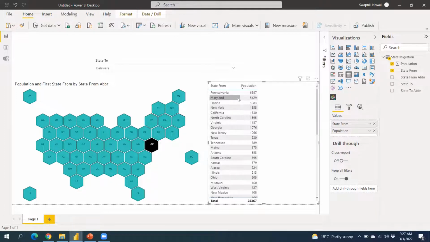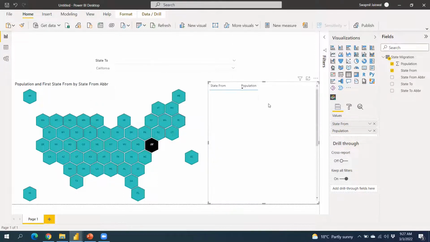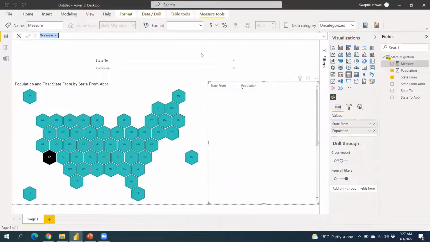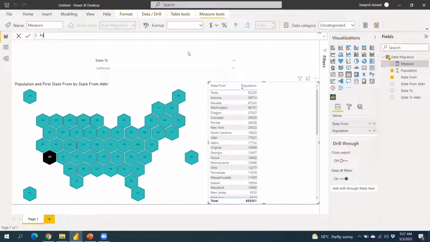So we need to color code it, but the issue is how to select the top 5, because these values would be changing based on the selection. So because of that, we'll create a new measure here. That would be a rank function. So we'll use the RANKX function.